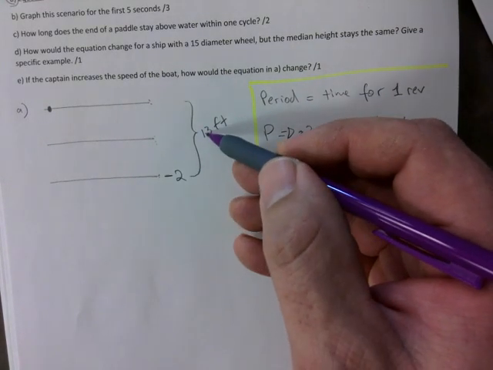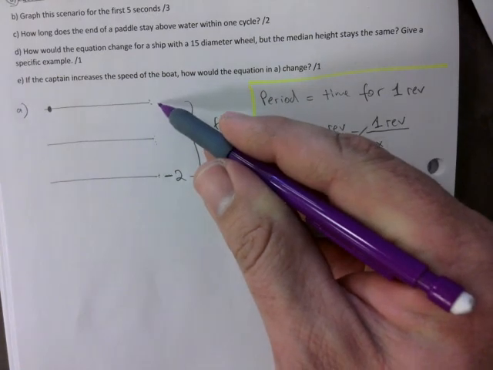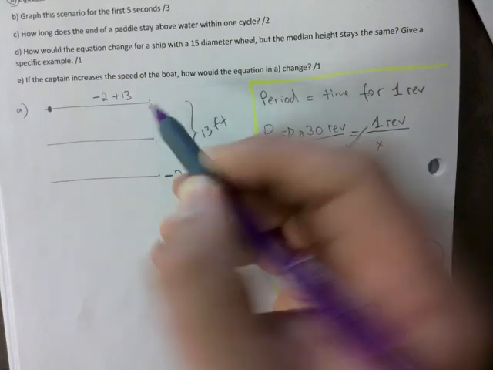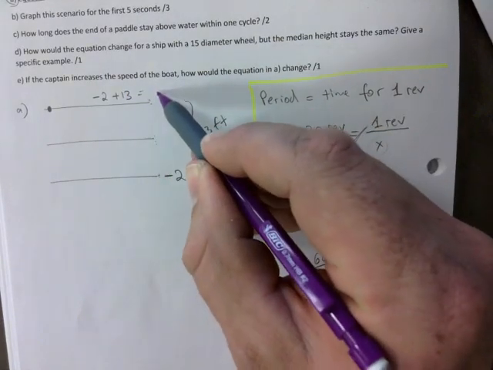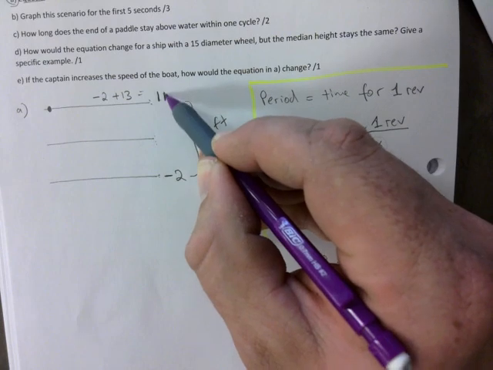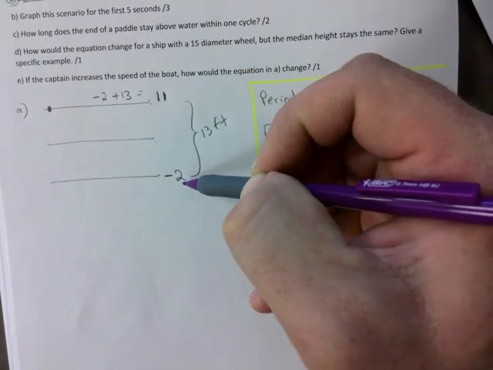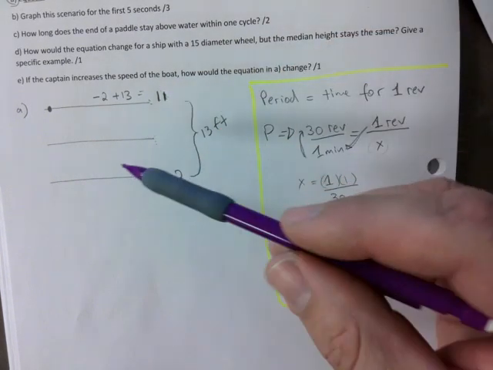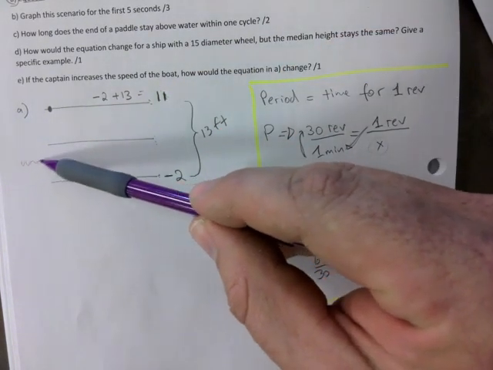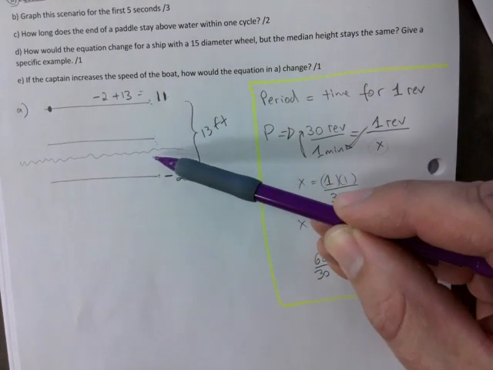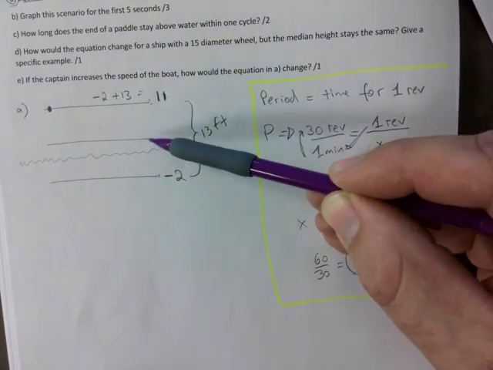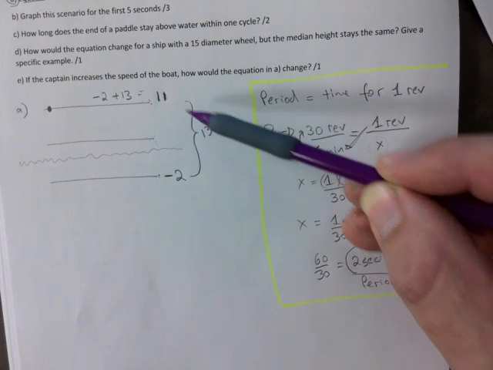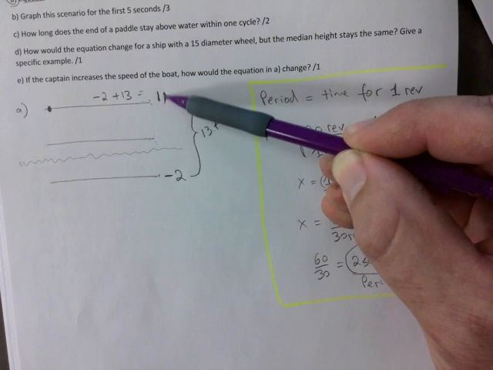So if we add the 13, we would get to the top, correct? This would be negative 2 plus 13, which would give us essentially an 11 positive here. So we now know that this is 11, this is negative 2 in terms of feet. This would be 11 feet above water. So almost think of it this way, the water is somewhere here. But if you just look at the paddle in itself, we get 2 feet below water, we add the 13, this is the diameter of the wheel, to get to 11.